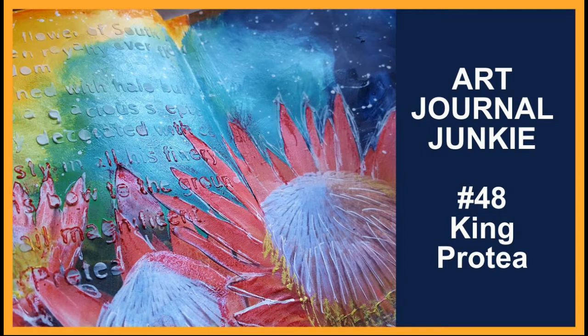Today I'm going to work in my art journal with some acrylics and collage, and I'm going to do the King Protea, which is the South African national flower.